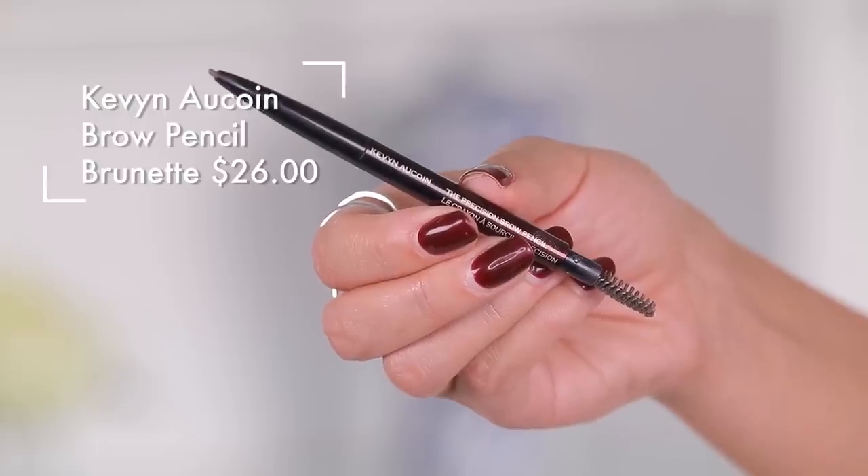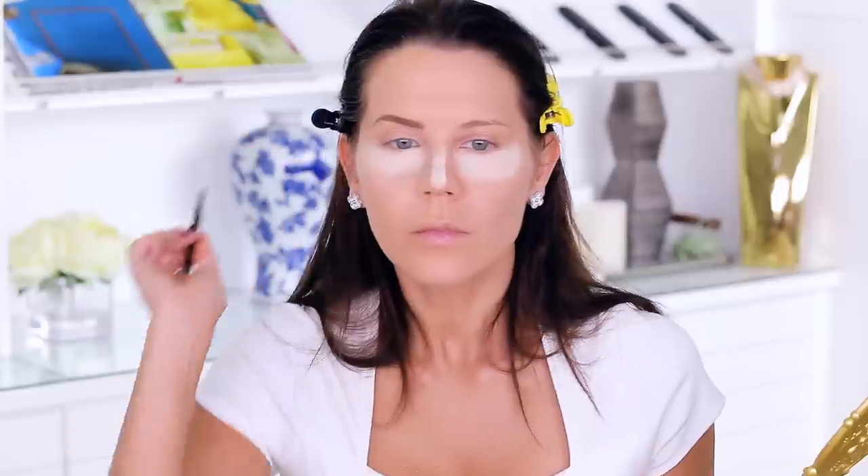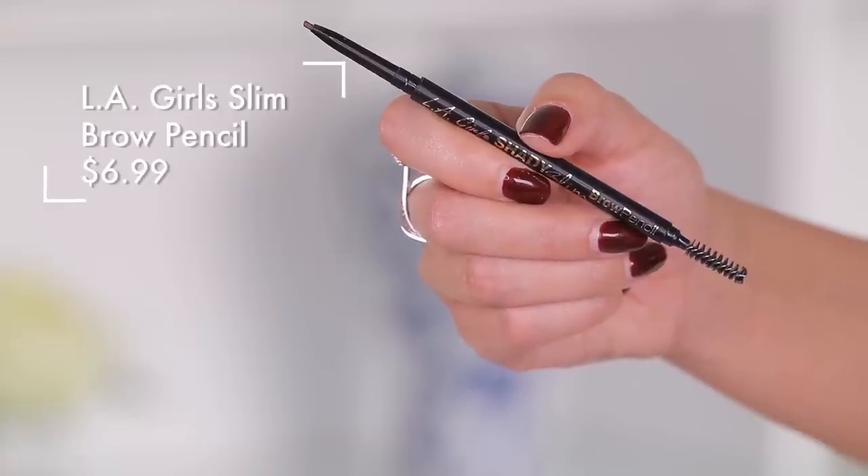While I'm baking, I'm going to attack my eyebrows — try to make them look a lot bigger than they actually are. For that I'm using the Kevin Aucoin brow pencil at $26 in the shade Brunette on the expensive side. For the dupetorial we're going to take the LA Girl Shady Brow Pencil in medium brown, which compared to the $26 Kevin Aucoin is $6.99. Not half bad — I'm actually pretty impressed with this pencil.